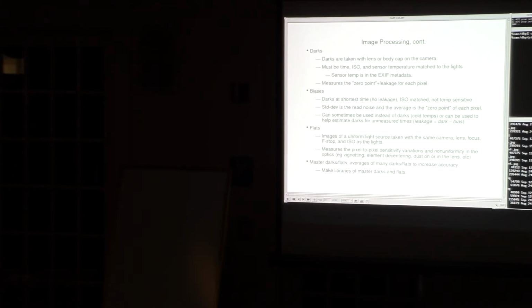And flats are a uniform source. Again, you have to have your lens and your ISO matched. Also, your focus has to be at infinity. You take a bunch and then you average them again, and it measures the differences in pixel-to-pixel sensitivity. And also, if you have things like vignetting, dust in your lens, it'll measure all that and you can take them out. However, if you clean your lens, then you need new flats to correct for the new set of dust. And you make master darks and master flats according to what they're sensitive to, so that after a while, you build up a library and you don't have to retake them all the time. So does that answer your question? Yes, it does. Okay.